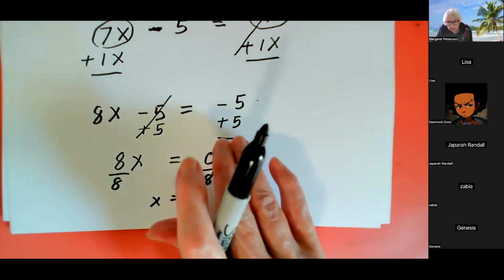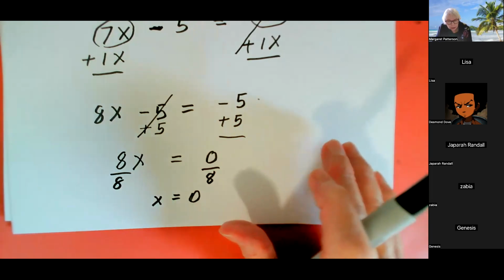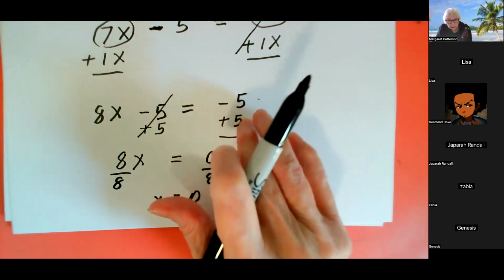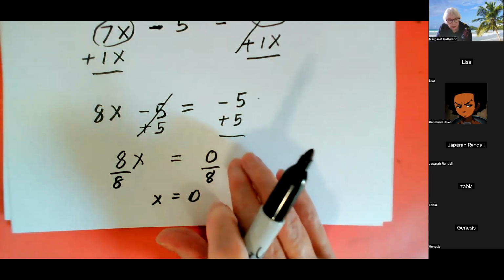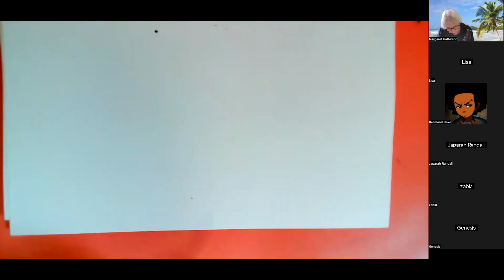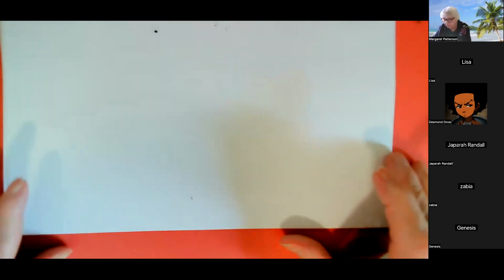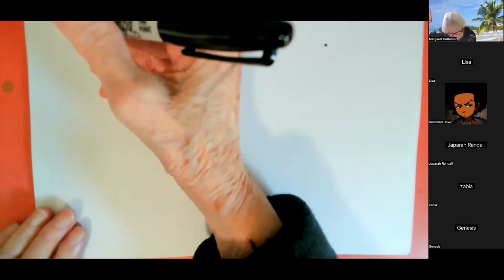Okay. Sometimes I see people, they get this far and then they sort of freeze. But that's a number. It's a perfectly fine number. And so then you finish the problem, x is 0. How is this going? Is this going or not going? Anybody want to say? I think it's great. Okay.